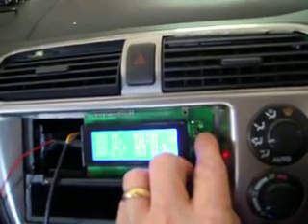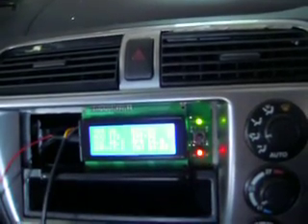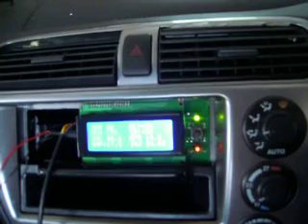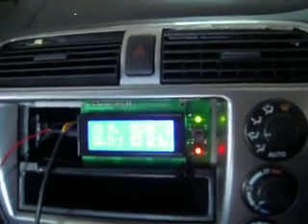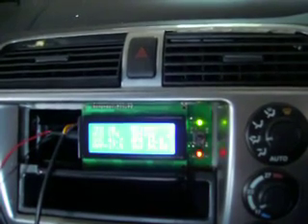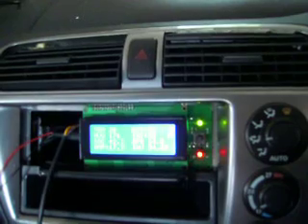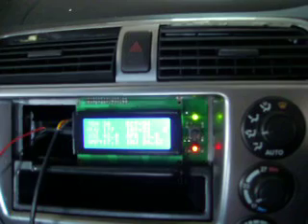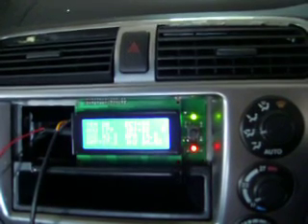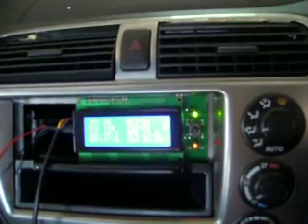Going back to regen again — it's regen at 19 amps. I'm going to hold the throttle open; it's regen at 17 amps at the moment. I'm going to push the battery voltage up to over 175 volts to see if it will do a positive recalibration. That may mean it will assist better when I try the assist, because at the moment the state of charge is only 42-43%. The voltage is up to 179, 180 volts.